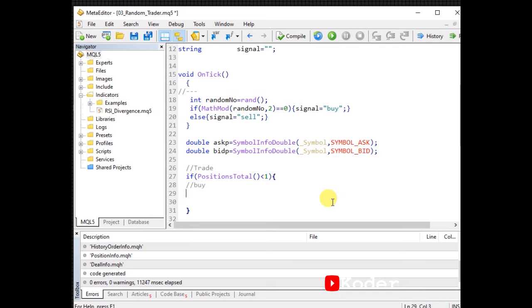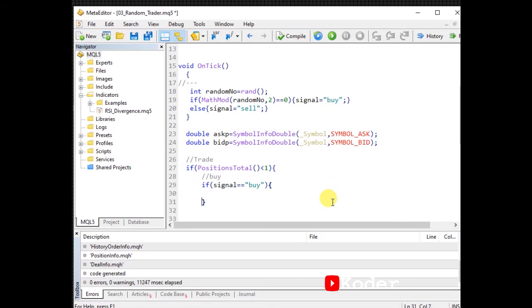If the variable signal is equal to buy, we buy; if it's equal to sell, we sell. So how do we put in the buying?